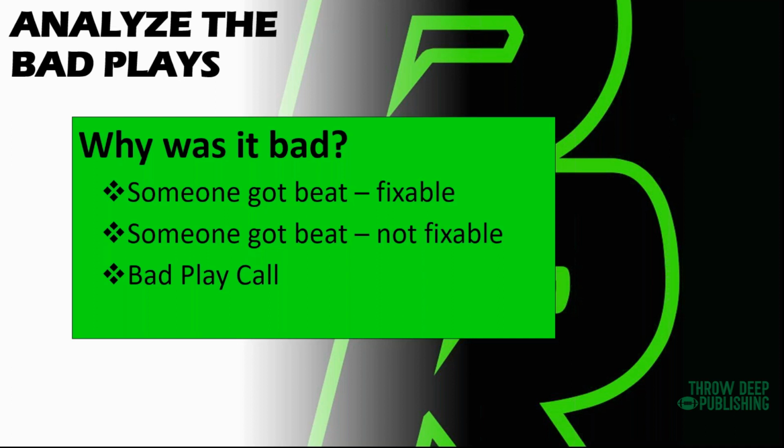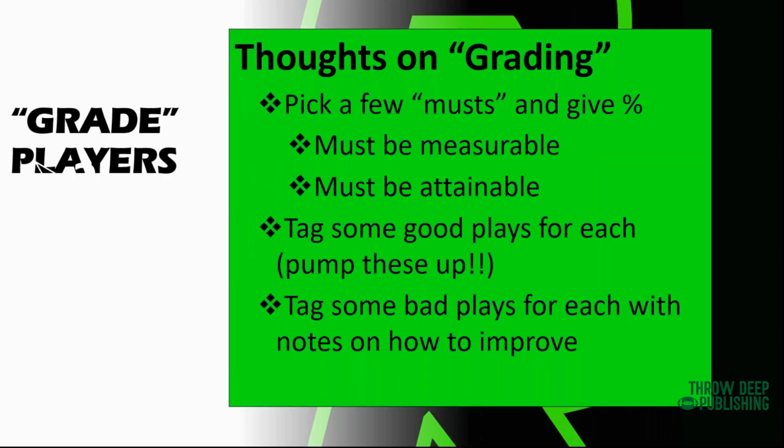So if you play, let's just talk about offense, Alex. If you got 60 plays of offense in a game, okay? Let's say that it's a pretty good game and 40 of those were efficient. So you're down to 20 plays, maybe 20 to 25 plays that were inefficient. Of those 20 plays, 5 of them they just had a really good player that made a really nice play. It was nothing you did wrong. And maybe you made 3 bad calls that you just say, you know what, that's not any kid's fault. That's the offensive coordinator's fault. That's 8 plays. So now you're down to 12 plays that were inefficient that we needed players to fix. Okay. And that's when we got into grading.